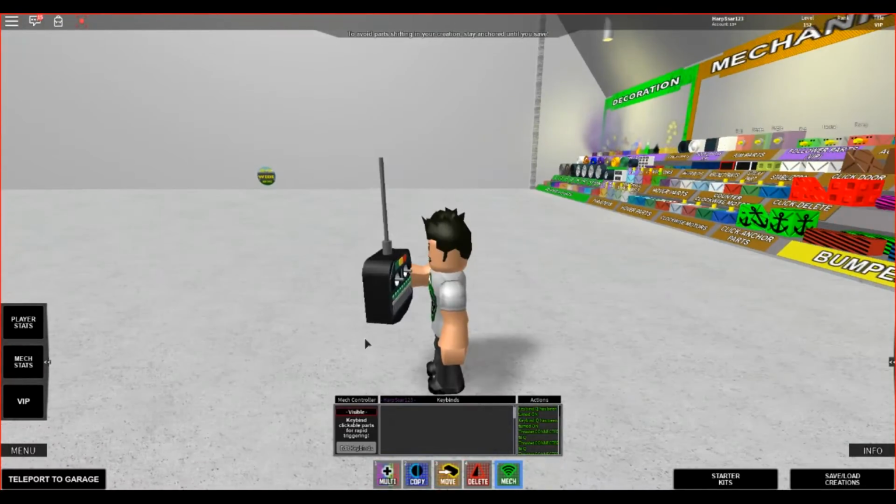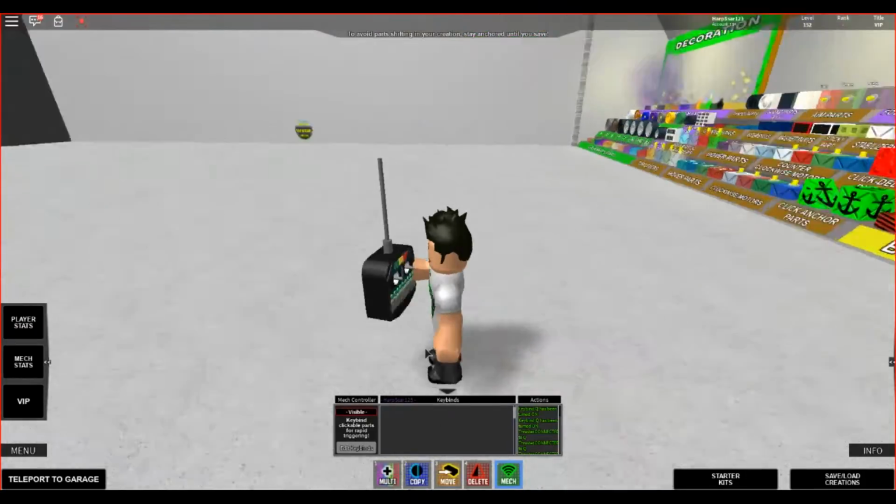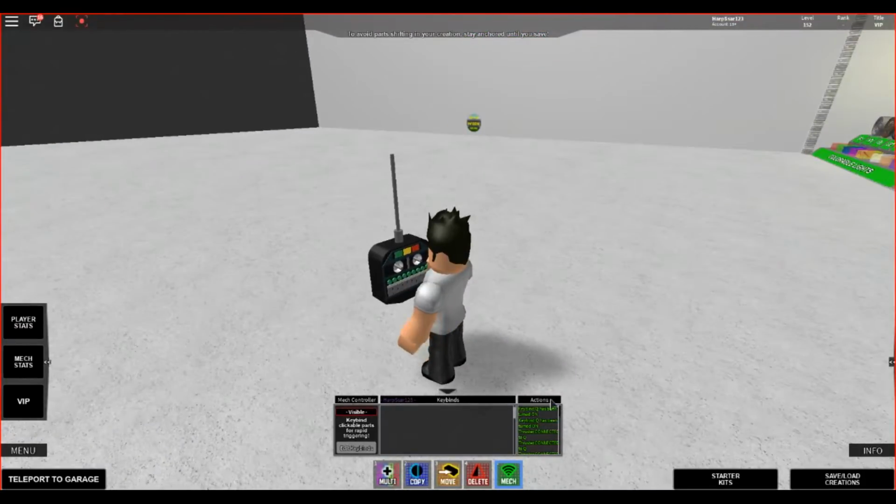This is where you're able to update everything. Keybinds, this is where all your keybinds are going to be right in the middle here, and it's going to show you what's active, what's inactive. Actions, that is where it shows what has been recently activated, AKA your keybinds have been turned on or off.